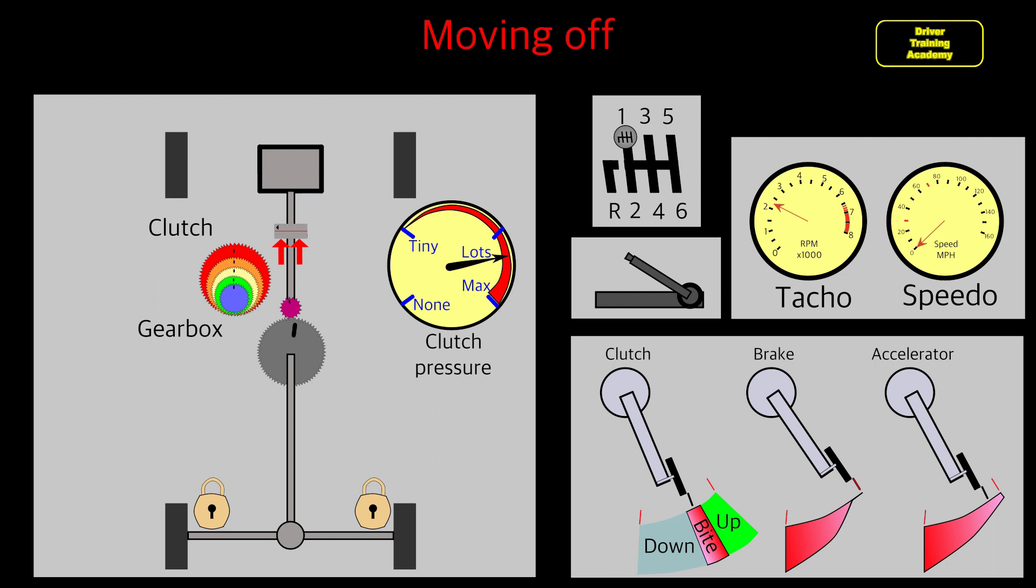A word of caution: if you're using an electronic handbrake, some of these will release automatically when you have sufficient bite to move the car, so you'll have to delay finding the bite until you're fully ready to go. So we're now ready to go. All we need to do is release the handbrake and the car will start moving. So before releasing the handbrake, we must make sure it's safe to move. Make sure that no traffic will be affected by you moving. Remember that until now, to other road users, you may appear to be parked and unlikely to move.